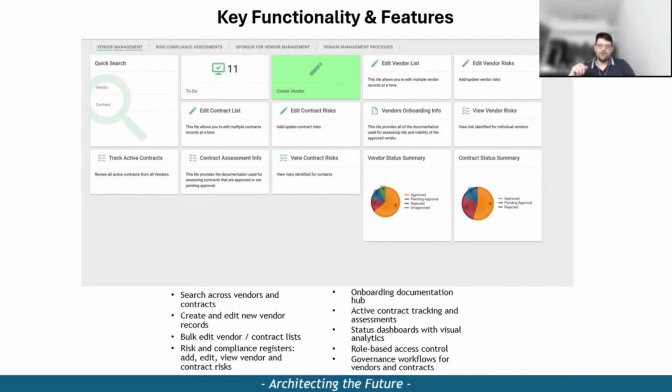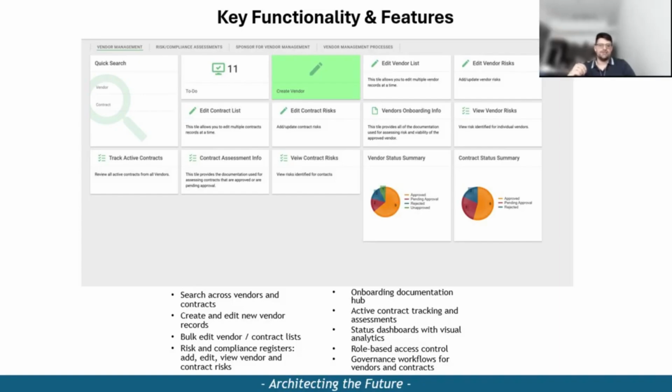We've also built a couple of other views there. You might notice the desktops at the top say risk and compliance assessment and sponsor for vendor management, as well as vendor management processes. Those two others, risk and compliance assessment and sponsor, are dedicated roles that we have built in QualiWare.